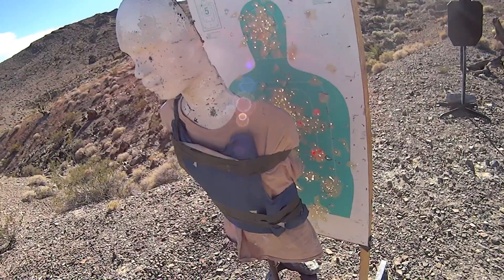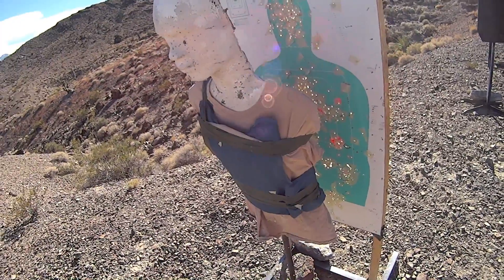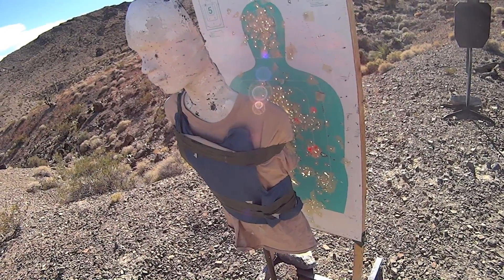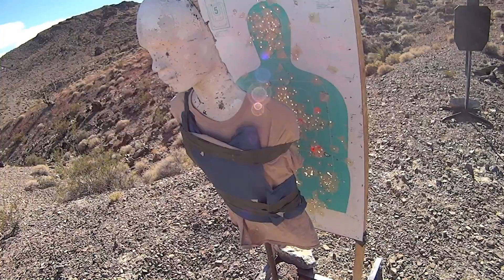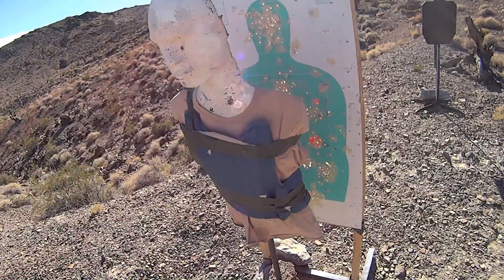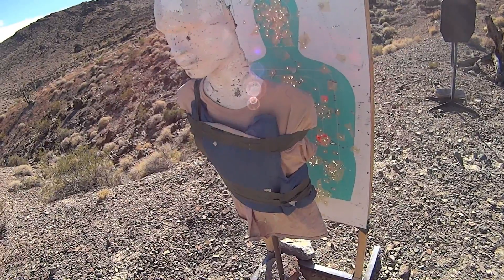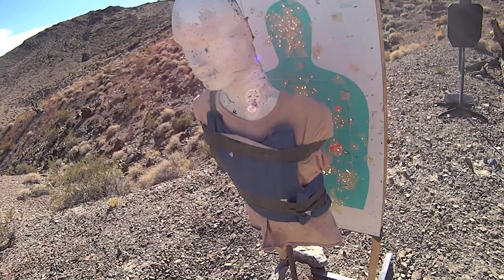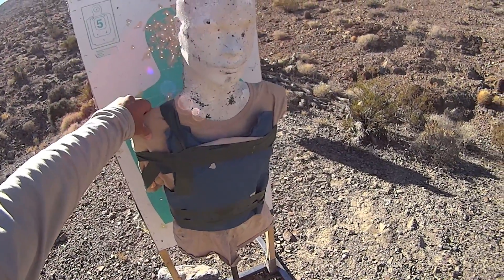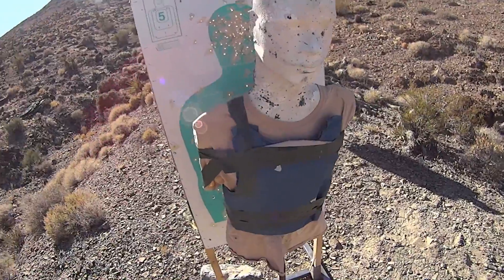Not too surprising — it's a .22 caliber round, rather long and slender, still moving at a reasonable clip. I'm not sure what the velocity is at this distance, but at the 470 yard mark I believe it was still well over 1,500 feet per second, thereabouts, so I would expect that to pass through. The 7.62 by this point is definitely subsonic — it may have been subsonic at the 470 mark, but it's definitely subsonic by now. We are using holdover, and the round coming back through the sound barrier can cause some issues with accuracy.